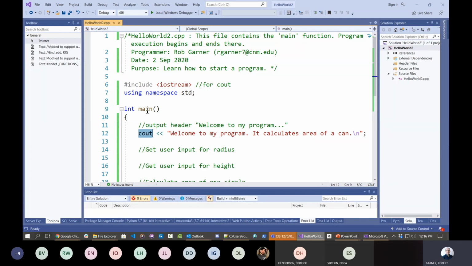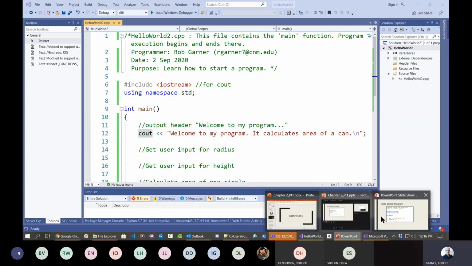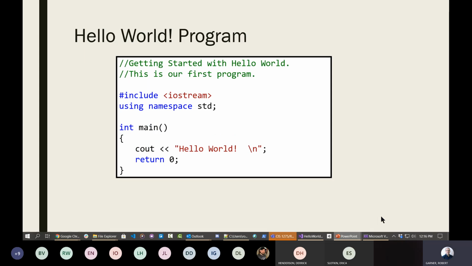So in Visual Studio, it looks like they don't always color all of the keywords in blue. In any case, some of these things are keywords, some of these are identifiers. Main is an identifier. Cout is an identifier for a function inside of IOStream.